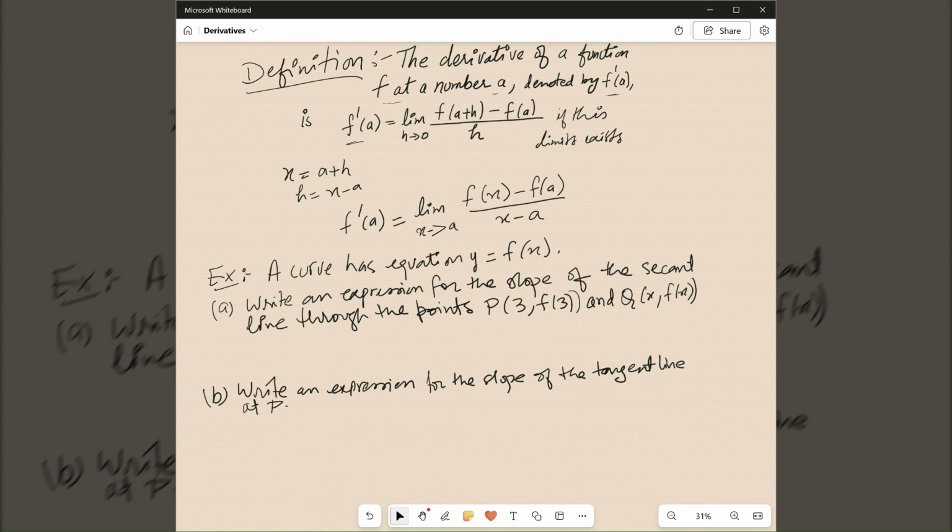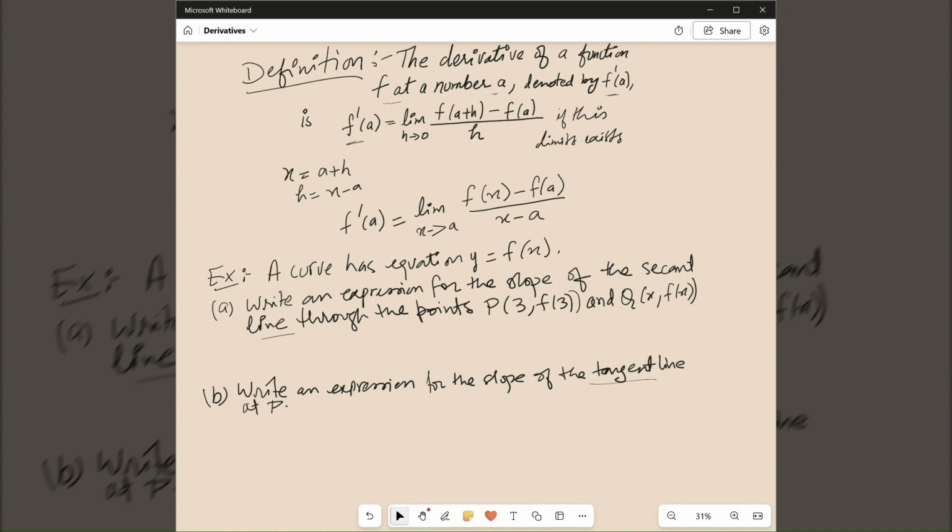So how do we differentiate? So what is a derivative? Here we've been asked two different questions, right? Write an expression for the slope of the secant line through the points. A secant line is a line that touches the curve at 2 points, so that gives us the average change. As you can already tell, how do we find the slope of a function? The change in rise over change in run, differences in y divided by differences in x. And the next is to write an expression for the slope of the tangent line, a tangent line that touches at just 1 point, and this gives us the derivative.